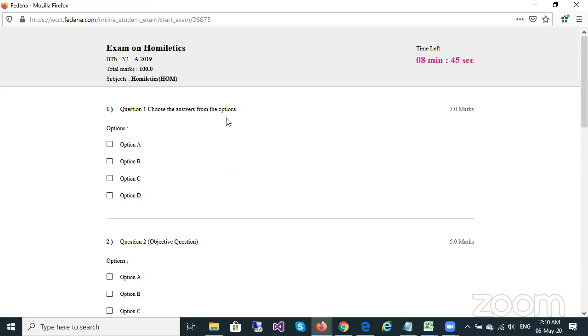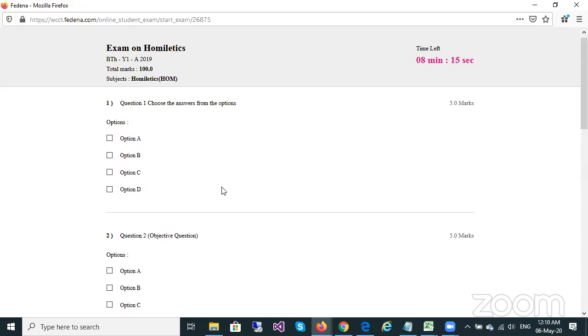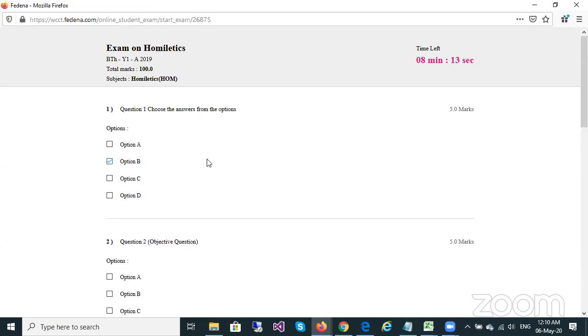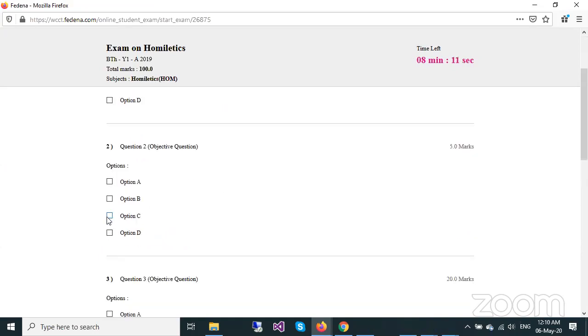You can read the questions carefully and you will have options. These are all objective questions alone in this examination, and these questions can be in any variant. It can be a 4 option answer question, or it can be a true or false question, or it can be a fill in the blanks, and the blanks which need to be filled will be given as an option in those models as well. Once you know the answers, you can start marking your answers.